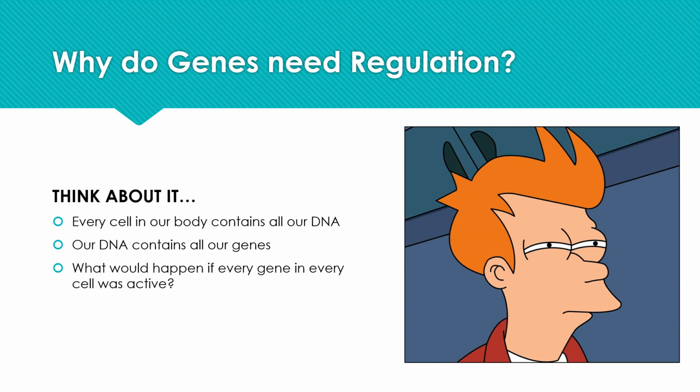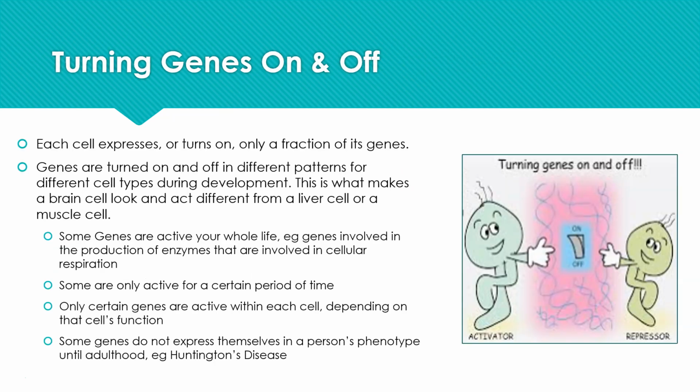What would happen is that we'd end up with cells expressing things that they don't need to express, at times they don't need to express it. You don't need the cells in your liver to express genes for the cells in your skin. That's just not needed. So it would be wasteful for them to do it. It wastes energy and resources in the cell to do that if they're not needing it. And it would mean that we don't have our specialized cells, that they're trying to do too much.